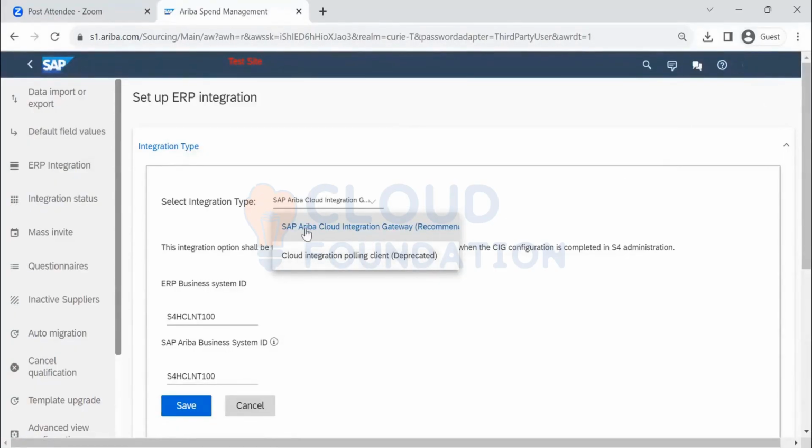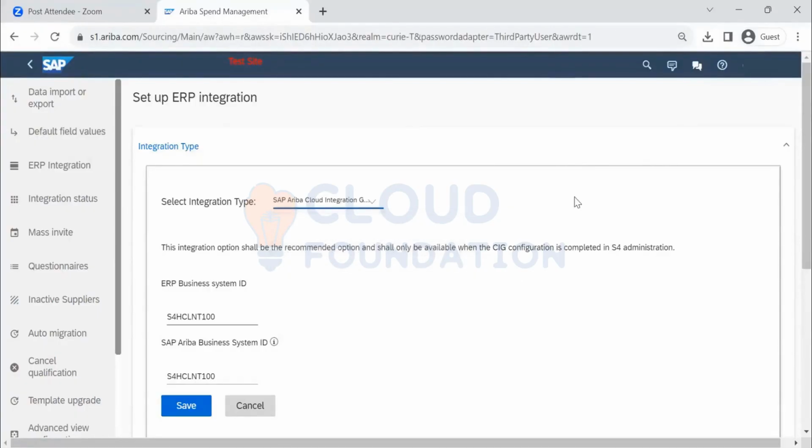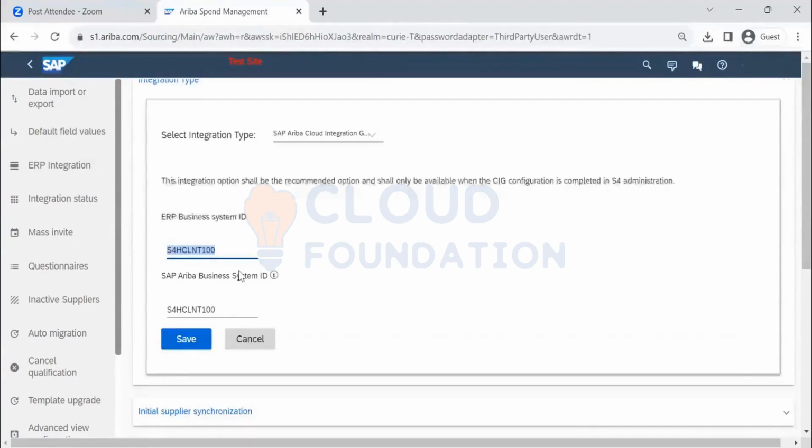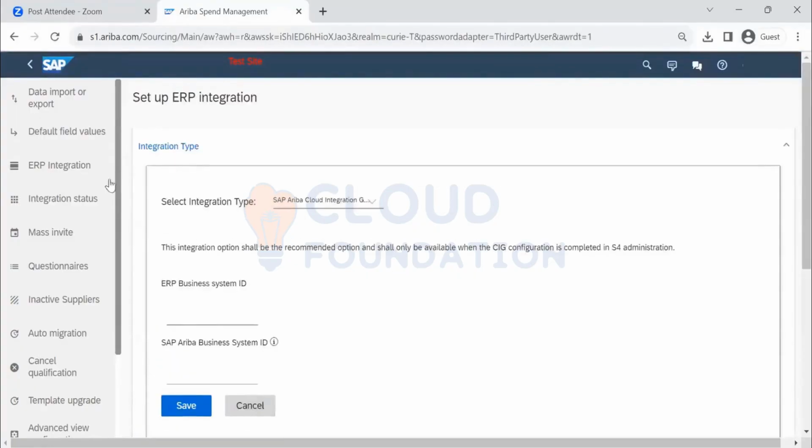This client has been migrated to SAP Ariba Cloud Integration Gateway. Nothing but your key ID where it was communicated. What is your external vendor ID from where you are going to connect? What is your buyer ID where you are going to connect? Once you click on save, this integration is created. We are not going to touch anything on this integration. I will show you some other options in your integrations.